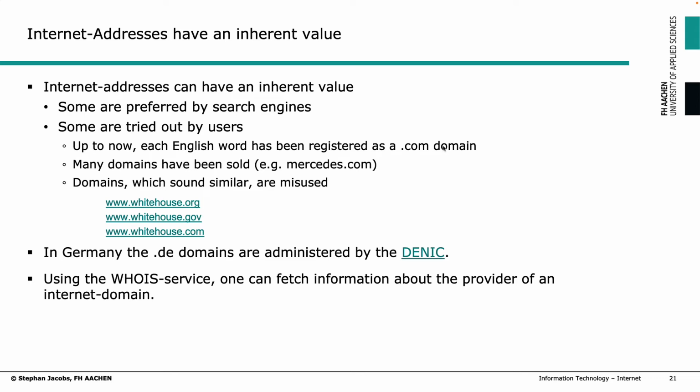Once again, think about addresses. If you think about the White House in Washington, what is the correct address? Of course, it's whitehouse.gov, because gov is a top-level domain for all these administrative organizations. However, a strategy could be, and has been, to use similar addresses, like for example whitehouse.com. So you can try to use those addresses to simply get people who have typed in the wrong address at the very beginning.